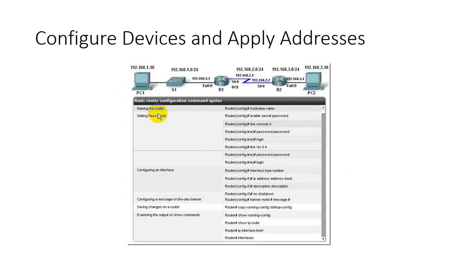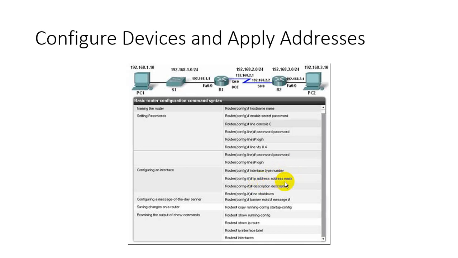As said earlier, for naming the router, we will use the command hostname and the name of the router. Similarly, for setting a password, we will use around 6 lines of commands, including enable secret password, line console 0, password, where we set the password, and login, and line vty 0 4. Similarly, for configuring an interface, we will use the interface type and the number of the type we are using.